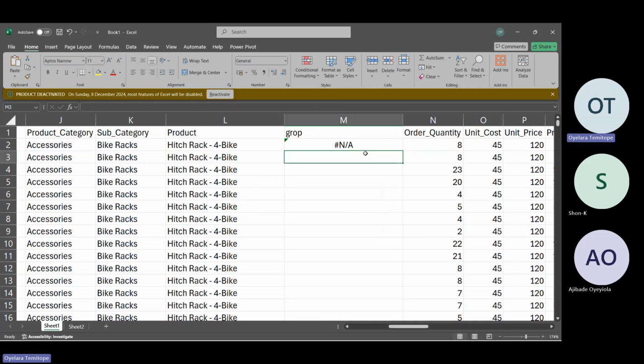It's returning NA because there is no one that actually met that criteria. That's exactly what happened. Hello, are we together? We are together. Okay, so these are greater than 8. Let me see, the J2 is accessories. It should actually give us a value. Okay, it's not greater than 8, so let me put 9 here, because now we have high performance here.